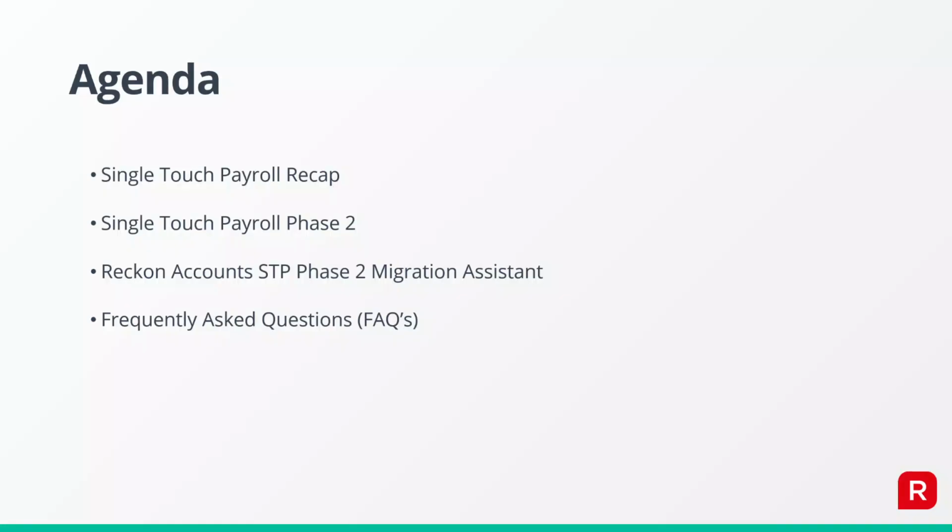On the agenda today, we'll quickly recap Single Touch Payroll, bring you up to speed with a high-level overview of the key changes in STP Phase 2, then take you through how to update your employee and pay item information in Reckon Accounts with our Migration Assistant. Let's get started.